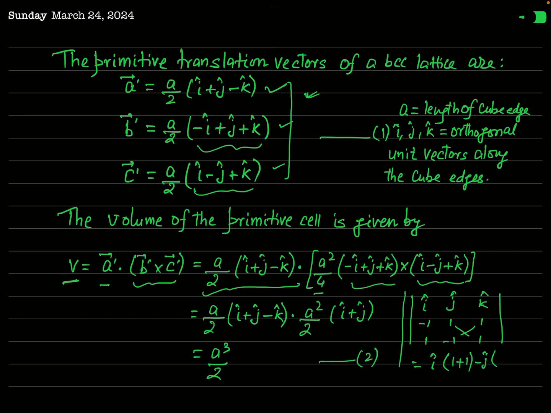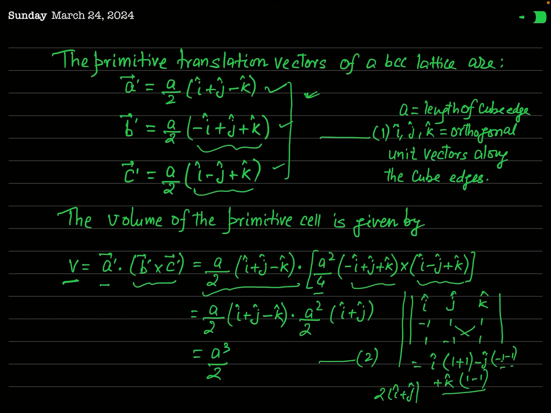Now there will be minus 1 into 1, that is minus 1, and minus 1, minus 1. Okay, and plus k, and this is minus 1 into minus 1, that is 1, and 1 minus, this is minus 1. So this last term will be 0, and this is 2i and plus 2j, minus 1 minus 1 minus 2, and this minus will be plus. So this will be simply 2 times i plus j, 2 times i plus j.